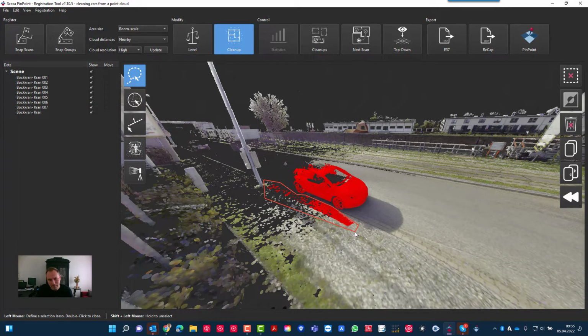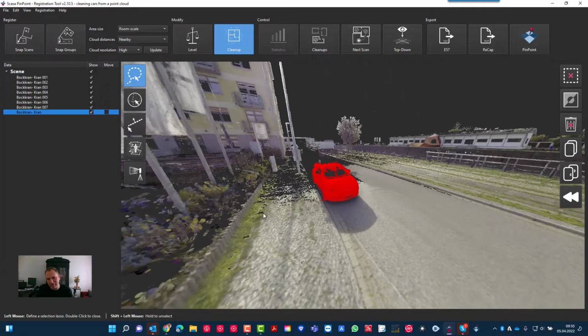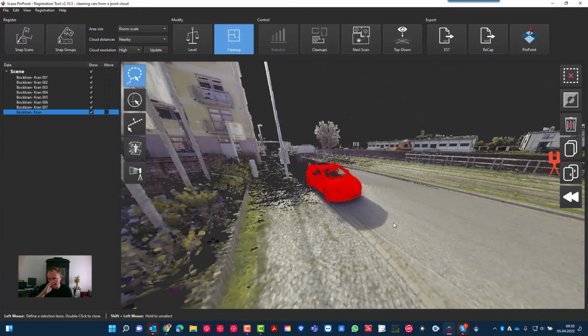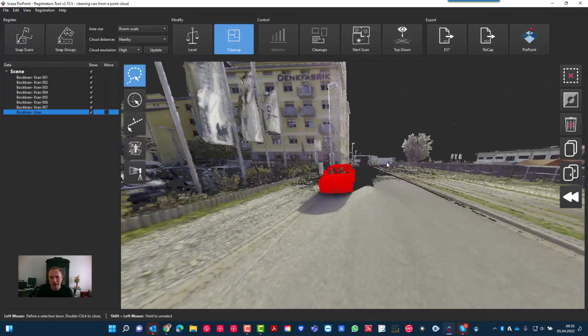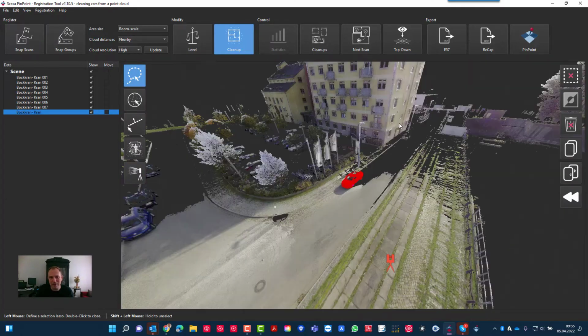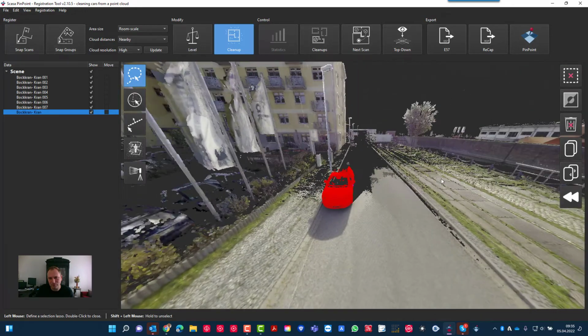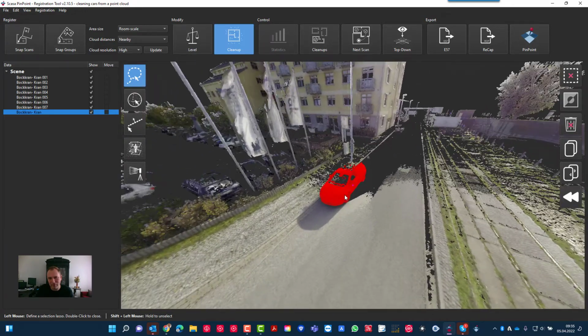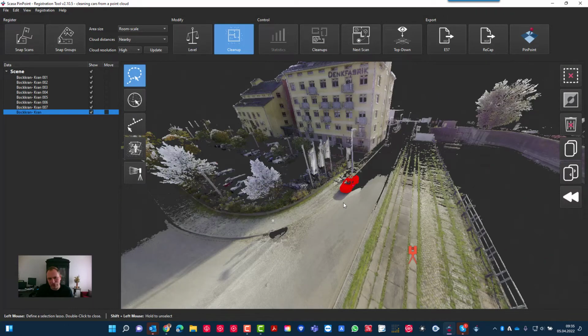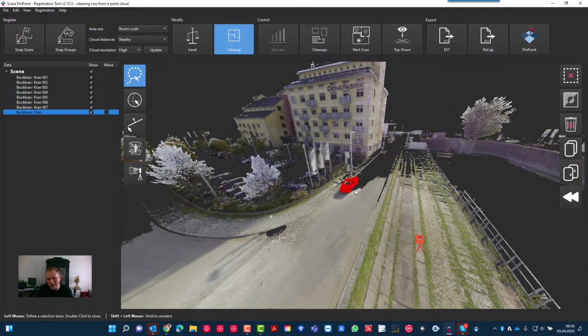Now I'm hitting the shift key and clicking the left mouse key, and here we go. You could also use the ball tool to select these little red dots on the tire to deselect them. But for now, that's fine for the demonstration. So once again, I just hit the trash key and I deleted my car even though I didn't have the points behind the car. So it's a very powerful tool to use.